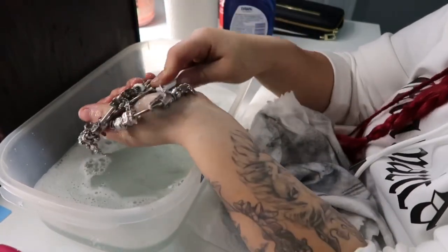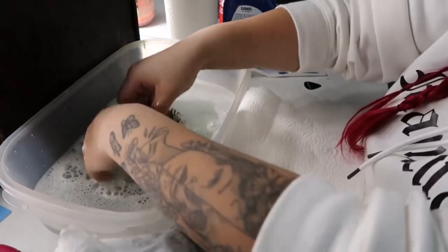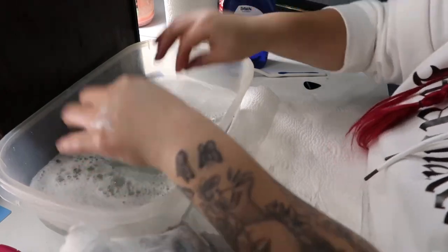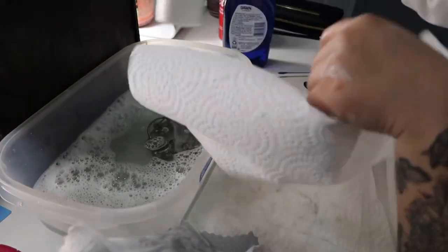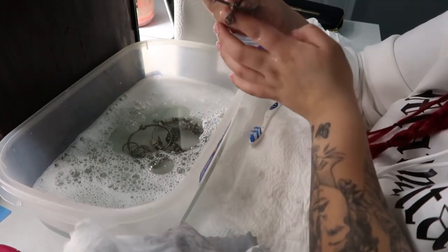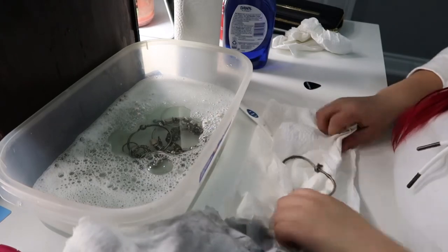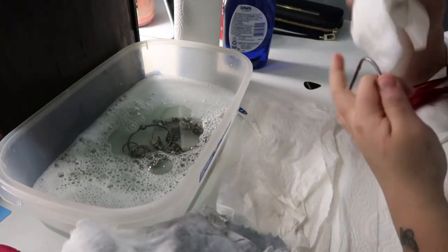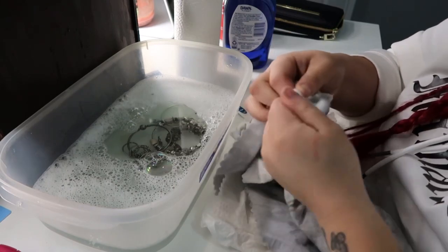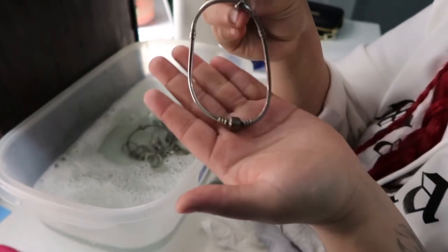I'm too lazy and I did do it in my last video, so check that out if you want a detailed cleaning video. Now I'm going to grab this one - the snake chain bracelet with a 16th charm on it - it's very tarnished. I'm going to dry it up and begin to polish it down. Look at the difference - look how silver this side is versus how dull and tarnished that side looks.